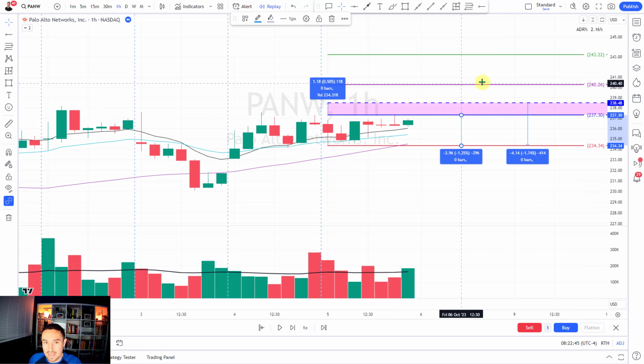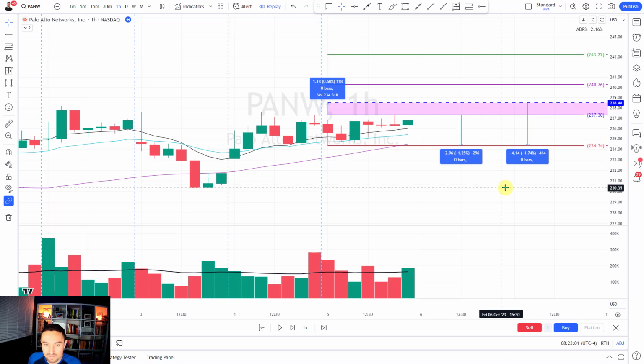Now, if the stock gaps up here to like 240, 241, I'm probably just going to cancel the order because I don't like gaps above the level where I'm looking to get in. I just don't want to play. Some people like gaps. I don't like gaps. I just like it when it moves through the level. From a trade management standpoint, it's much easier for me, as I'm going to be showing you.